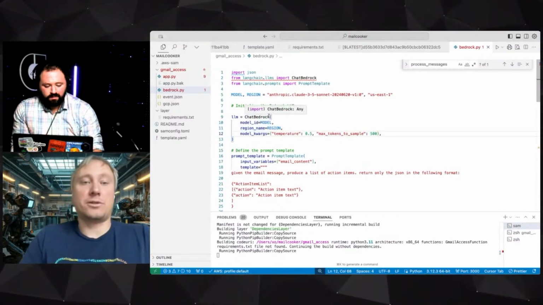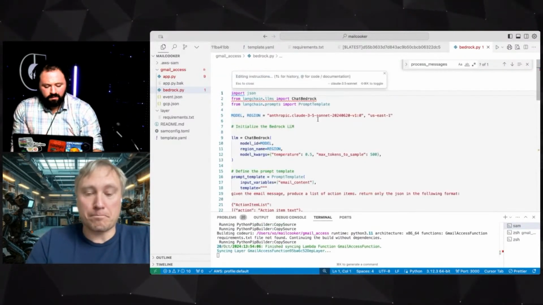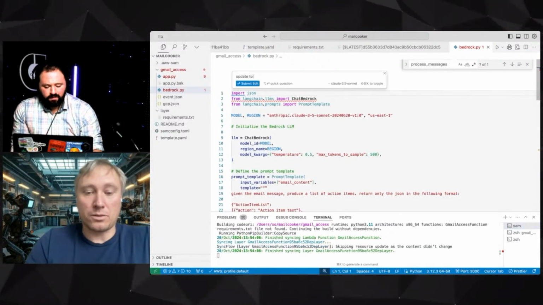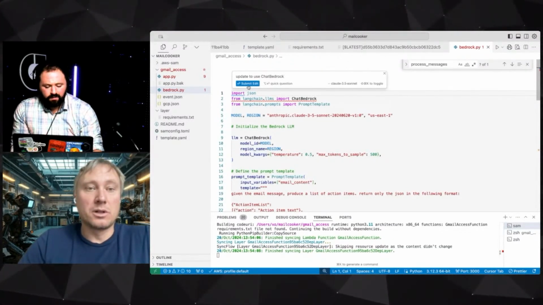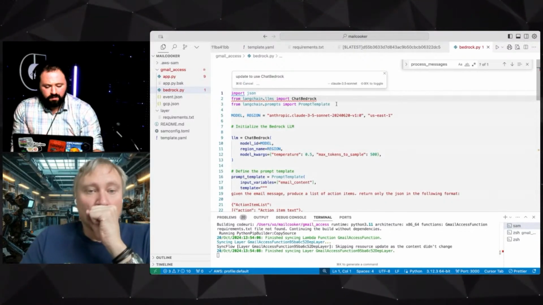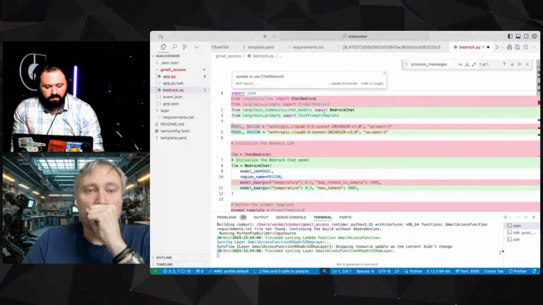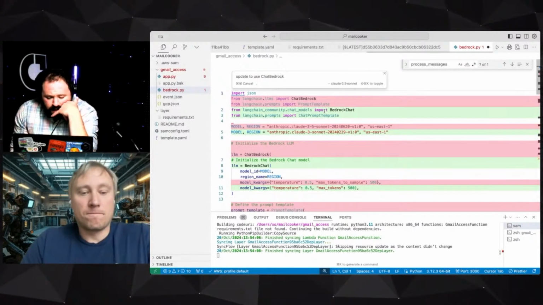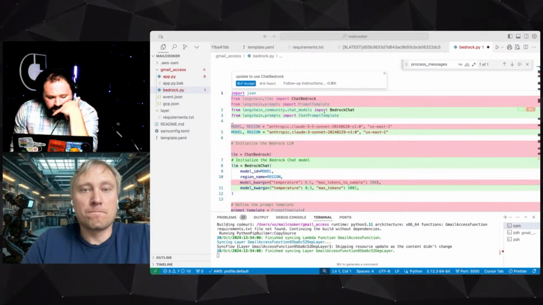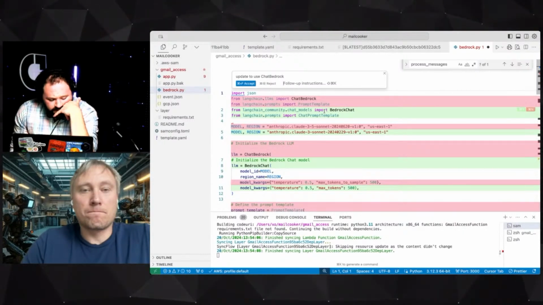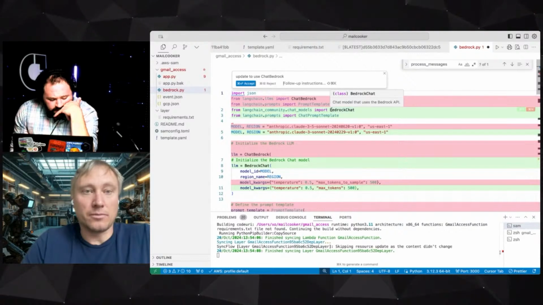I think this needs to be rewritten. Update to use chat Bedrock. See, that Bedrock chat doesn't look right. Yes, it does not look right at all.